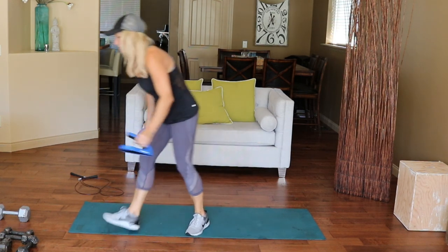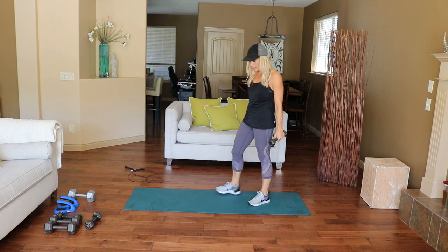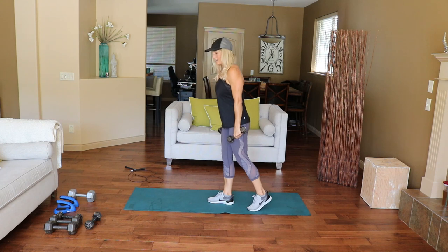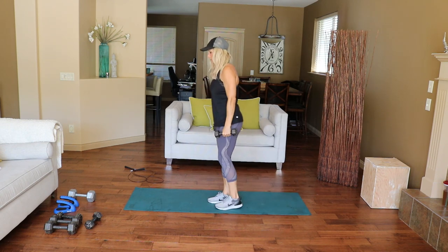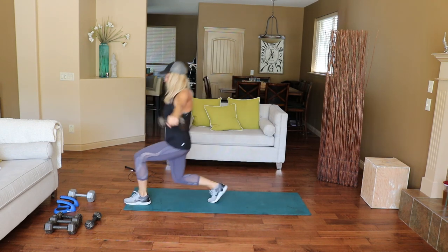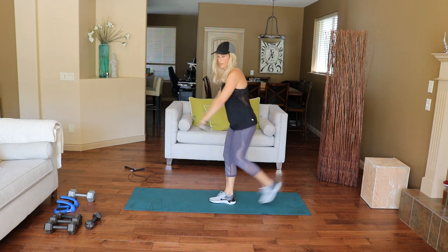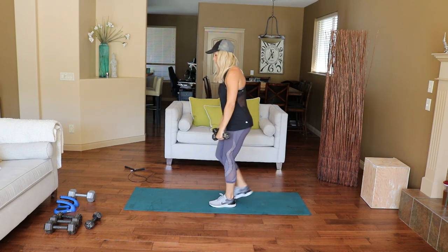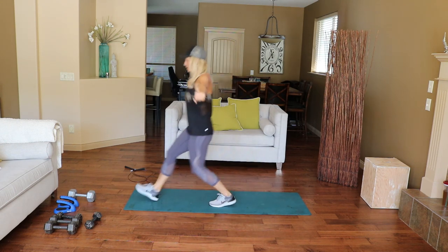Okay, whew. I'm gonna grab my lightest weights. You're gonna do a pendulum lateral raise, pendulum front raise. So stationary on my right leg. We're gonna left lunge lateral, reverse lunge front. Okay, so lateral and front. I'll call halfway, we'll switch legs. All right, switch legs. This is hard.